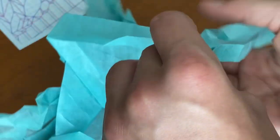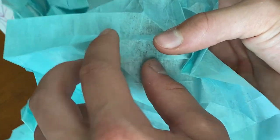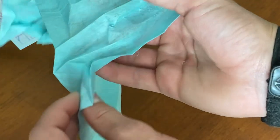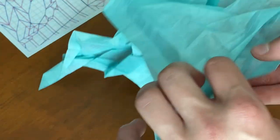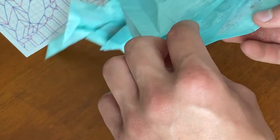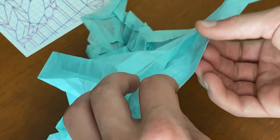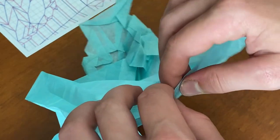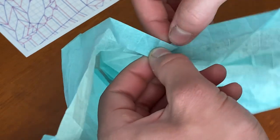Like that. And yeah, so that's basically what I did right there. Now this will come over like that. And now we get to do this part. This is just gonna pleat over like this and just fold down like that.